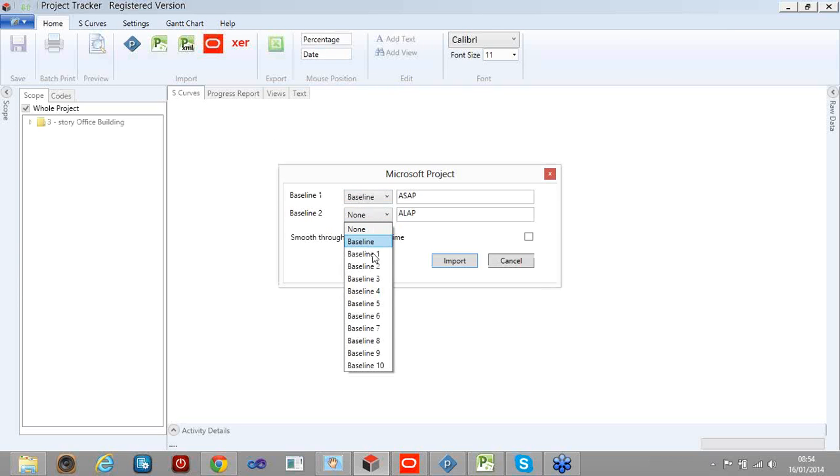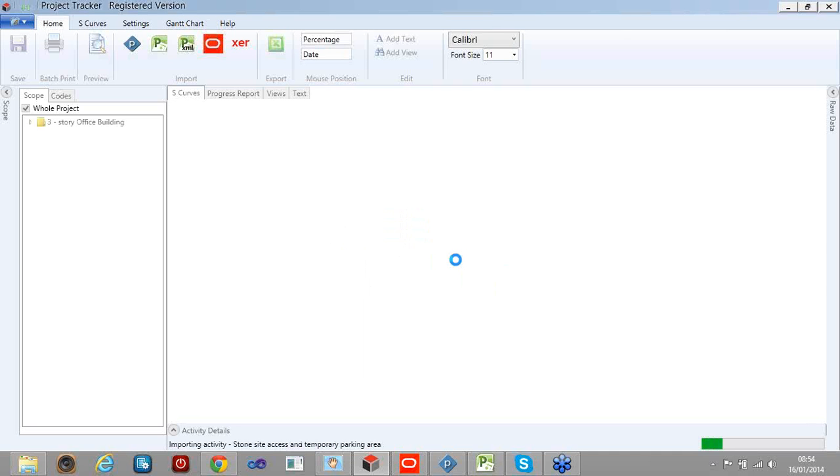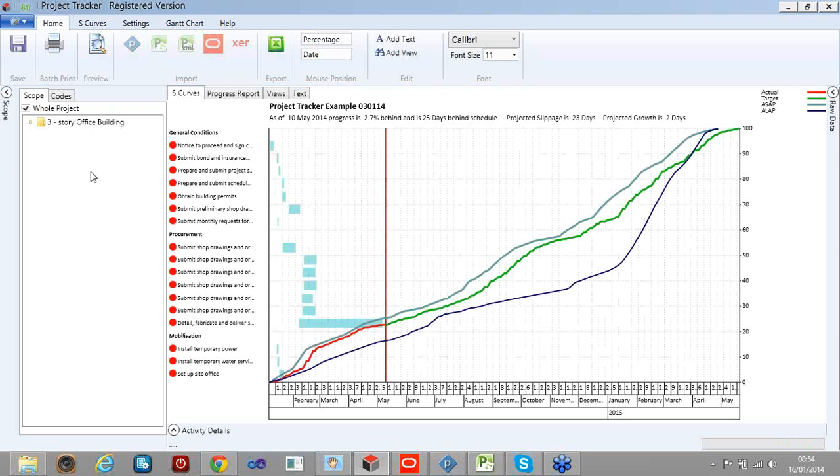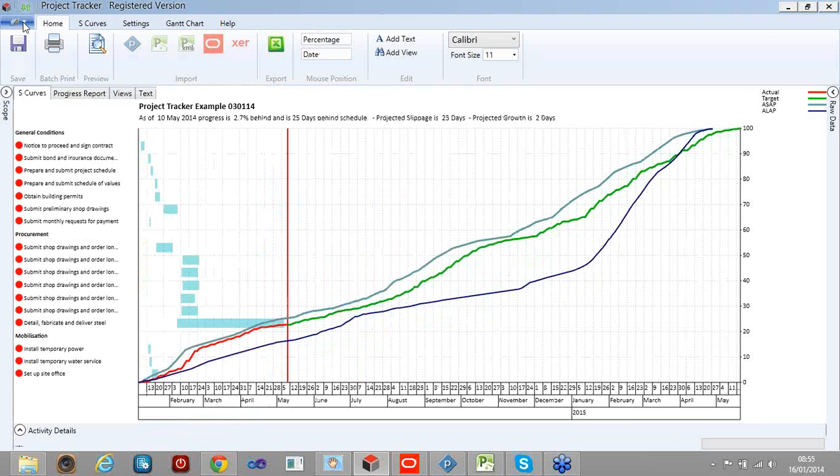Again, separate baselines. The Microsoft XML is quicker than going direct, but again imported, same results. So you can see that we can import the data from all of these items.